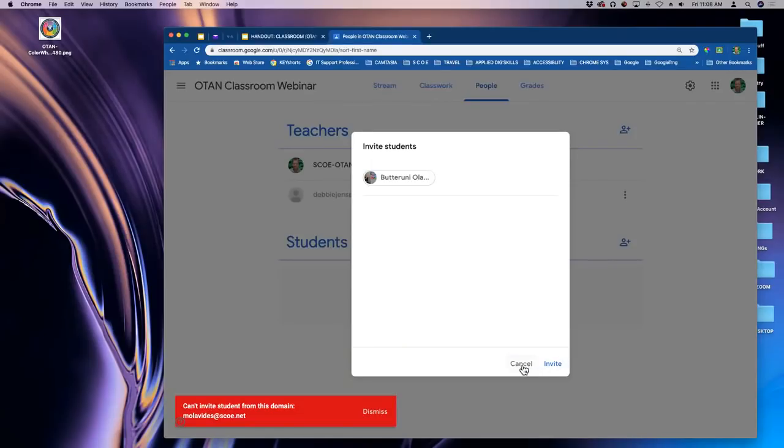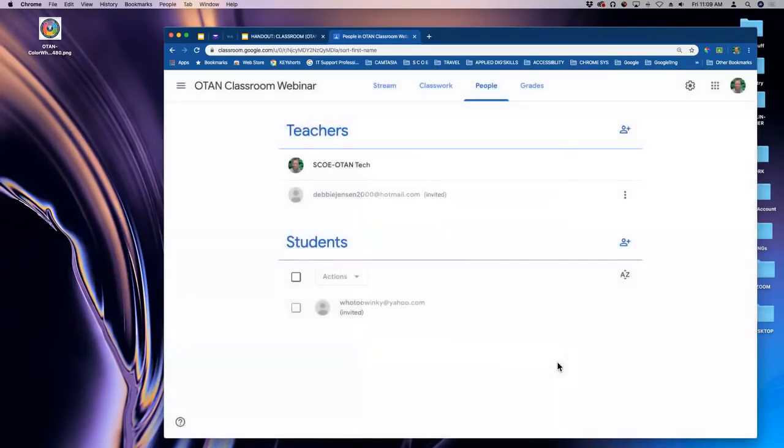So I'm going to cancel this. And I'm going to invite Winky at Yahoo.com. But Yahoo isn't a Gmail. Yes, it is. Remember when I went and created that account? I created the account and I used my Yahoo address, my current email address, instead of creating a Google one. When I created that account, I created it with my Yahoo. Okay. That is a Google account. It just doesn't have Gmail. That's all. So I'm going to invite Winky Hutu or Hutu Winky. Okay, Hutu Winky's been invited.